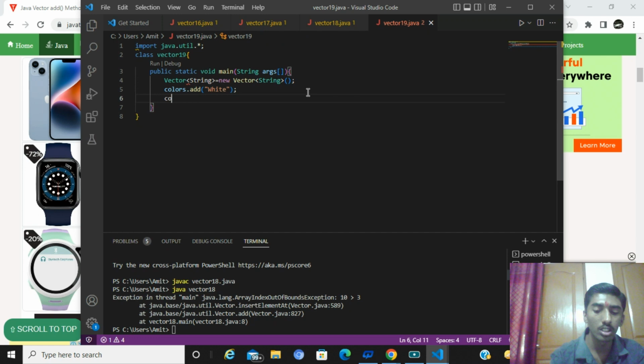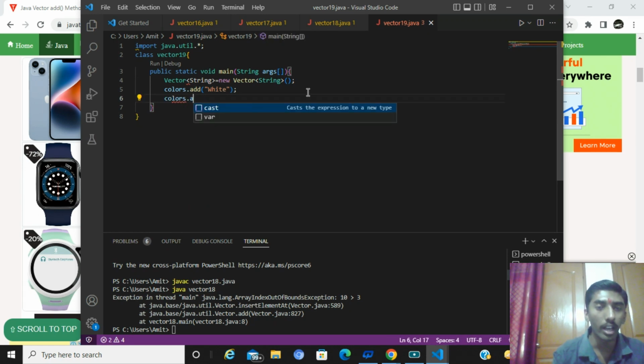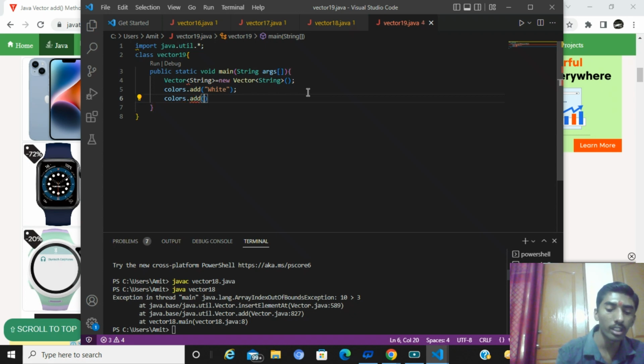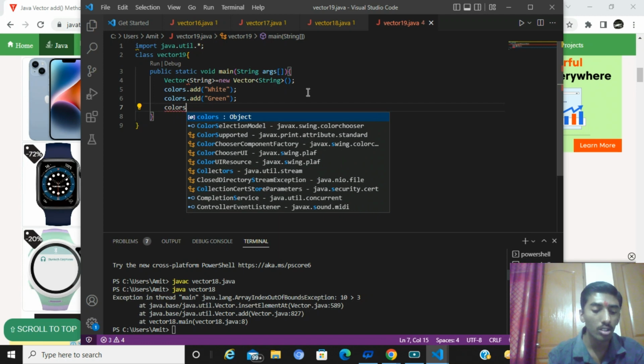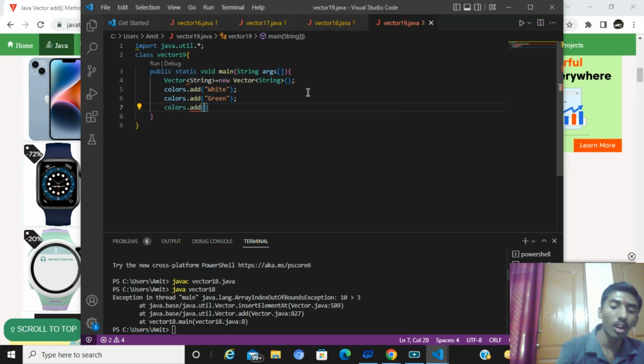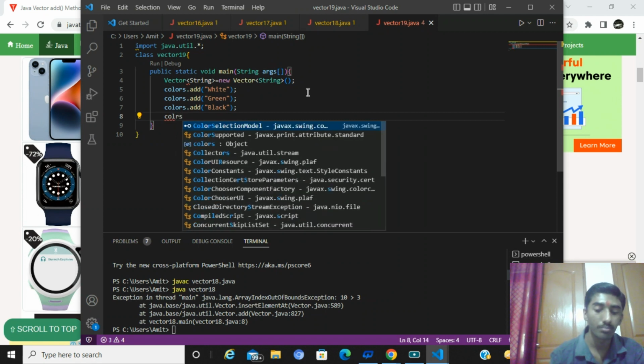After that you write colors.add again, another color, and put a semicolon again. After that you write colors.add, and write green black here. After that you must put a semicolon. After that, writing here colors.